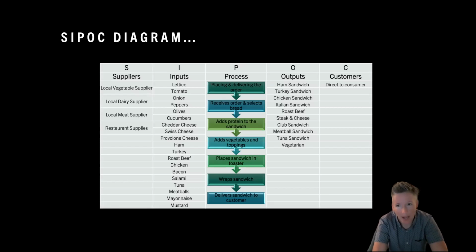But what exactly does it take to make sure the customer receives a high quality sandwich? Well, looking at our SIPOC diagram, there are 4 major suppliers that provide the shop with the essential inputs to allow for an efficient process. Optimizing Lean's process is critical to obtain the expected outputs and ensure that we have satisfied customers.